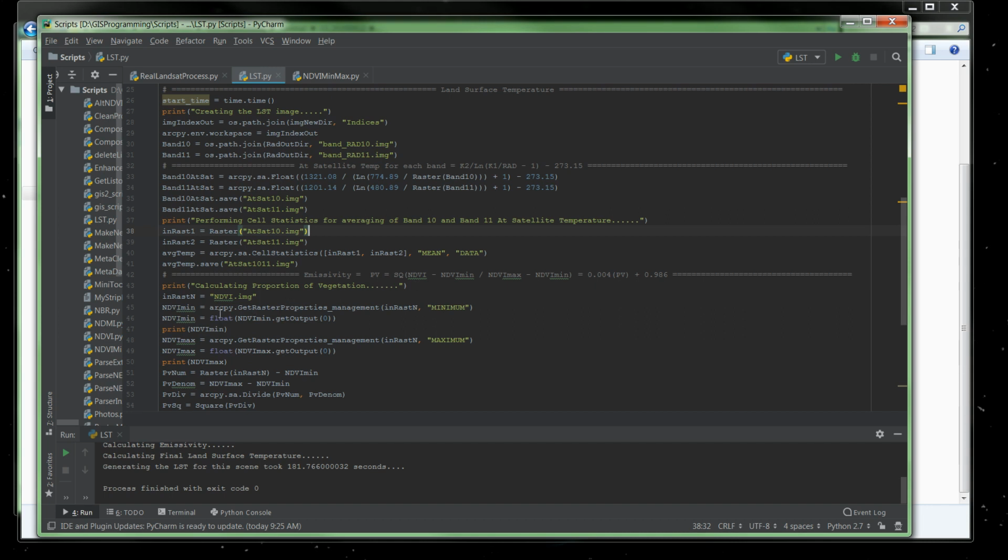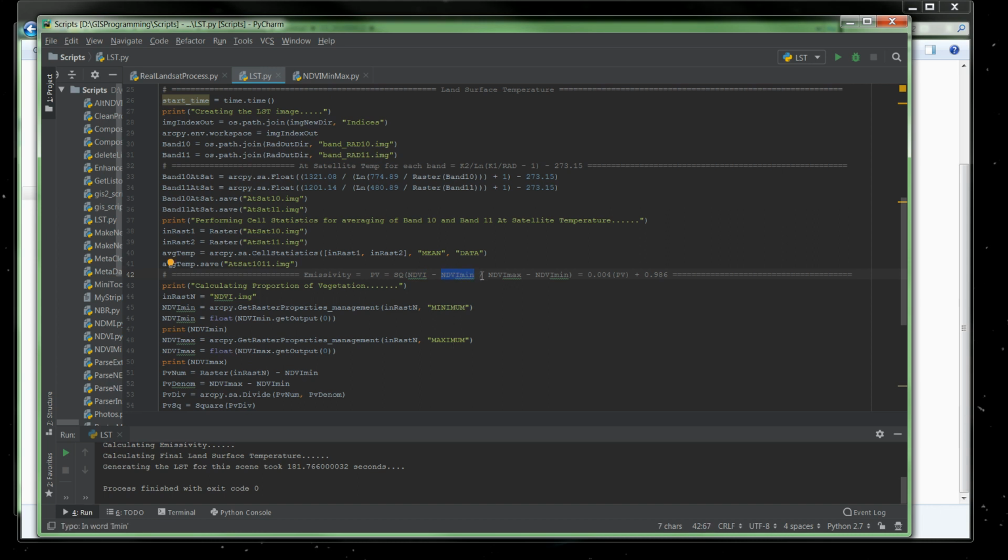The formula for calculating first we do the PV, the formula for calculating the PV, it's the square of, we take the raster NDVI and we subtract the actual lowest value in that NDVI raster.